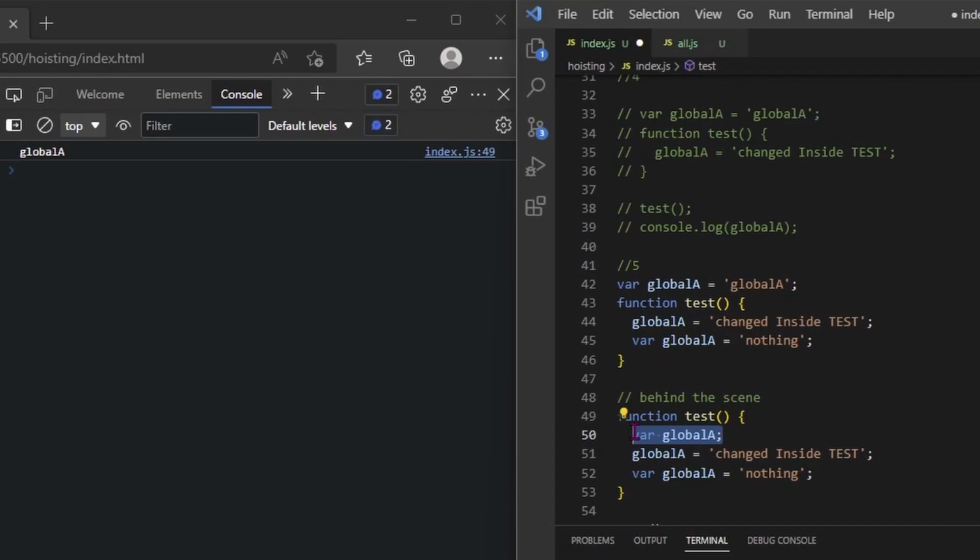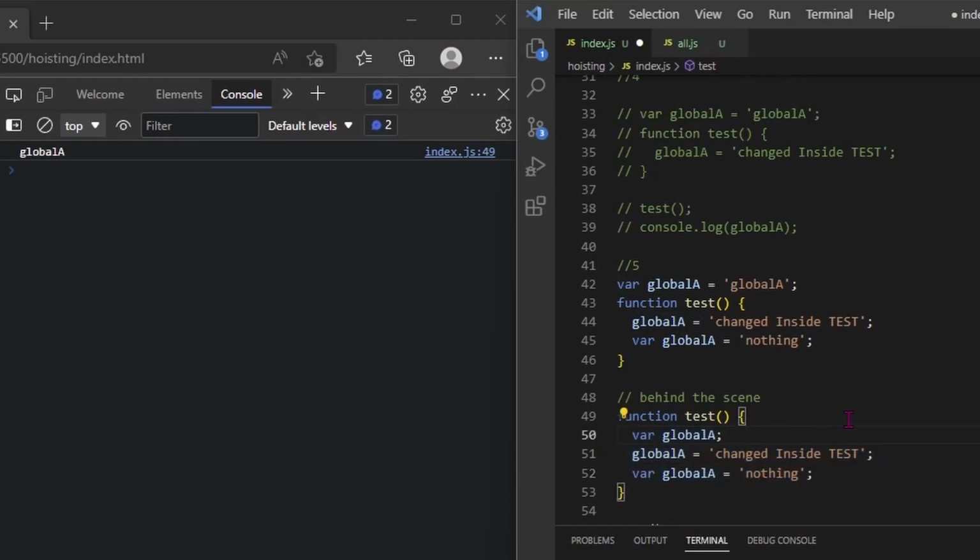It's going to define it like this, and I assign it global A, and actually it's overriding this one, not the global one, because we had a local one in here. And then it's again overriding the same variable, because it was already there.